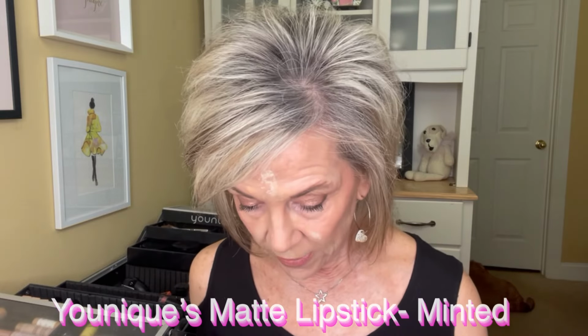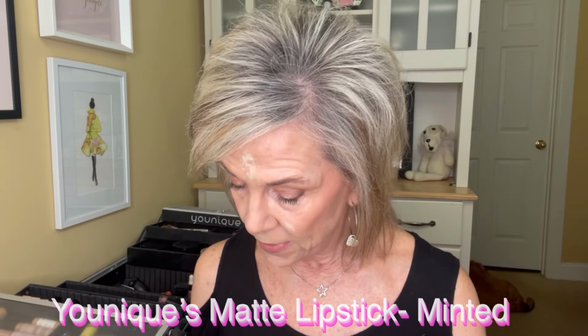Oh, I like that. Look how pretty that is. Now I am going to use one of my favorite colors called Minty. If you've watched me for any time, you know that I love Minty. And oh, here it is. It's a baby pink color.